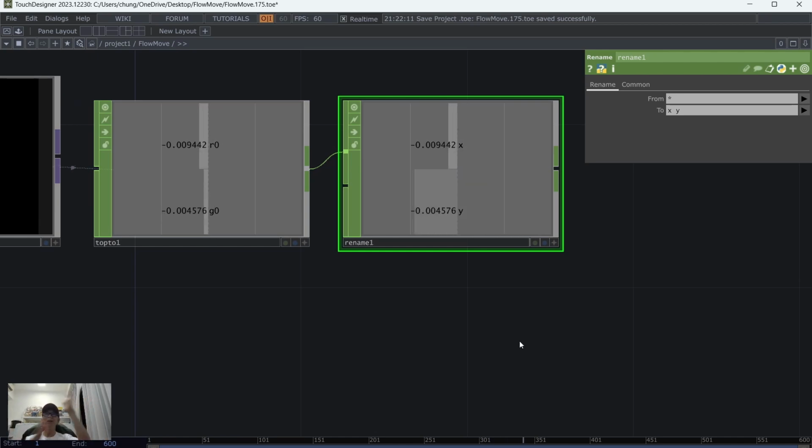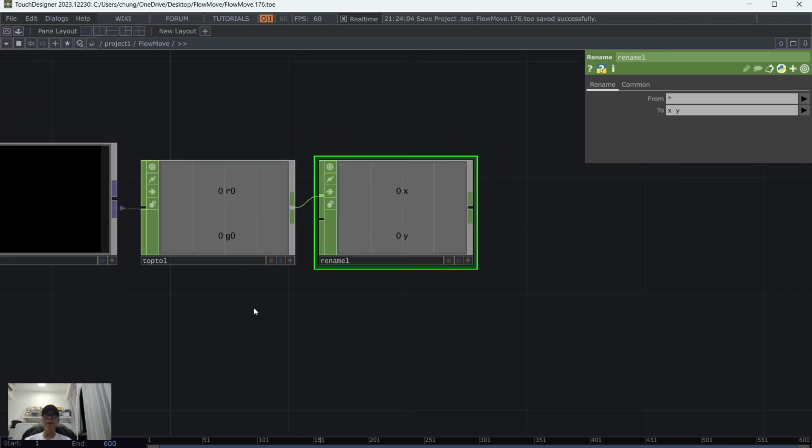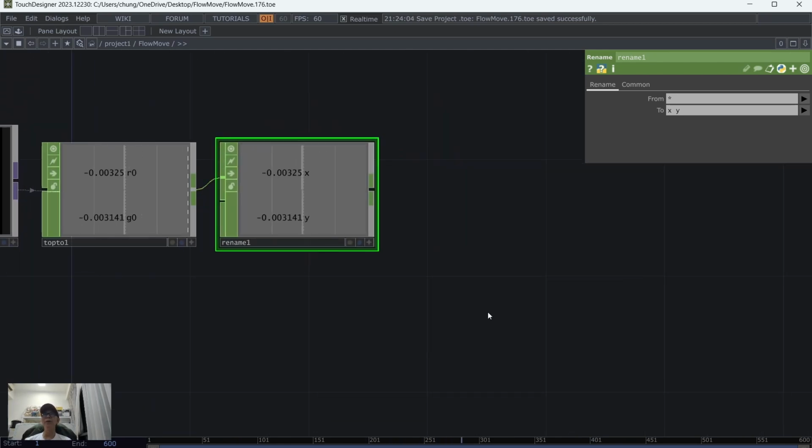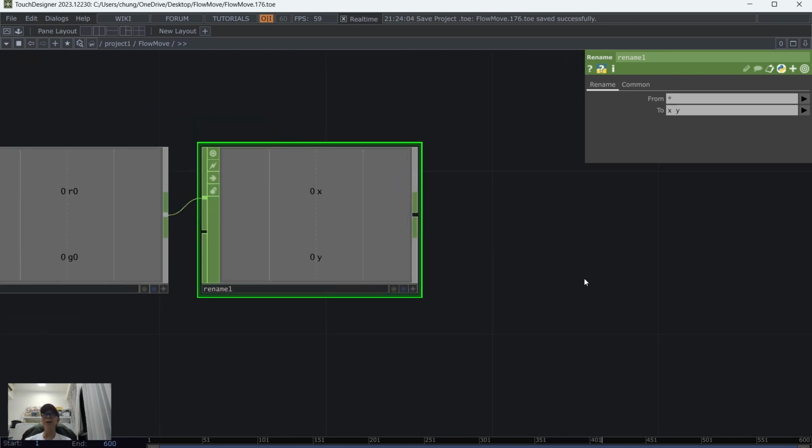Now you can see the changing values of this one. When you move, you actually create changes in the X and Y value, which is actually the red and green channel value, and it will have negative and positive numbers depending on the direction of your movement.